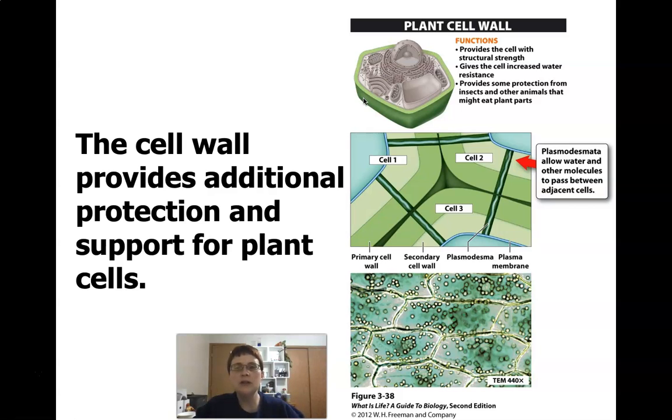So the first one we're going to look at is the one that's highlighted in the picture here, and that is the plant cell wall. The plant cell wall does the same thing as the prokaryotic cell wall does. You can see there, it provides additional protection and support. This is what makes plants crunchy. Whenever you break a stem or crunch on a leaf or bite into something like celery, this is what gives those plants their crunch, right?